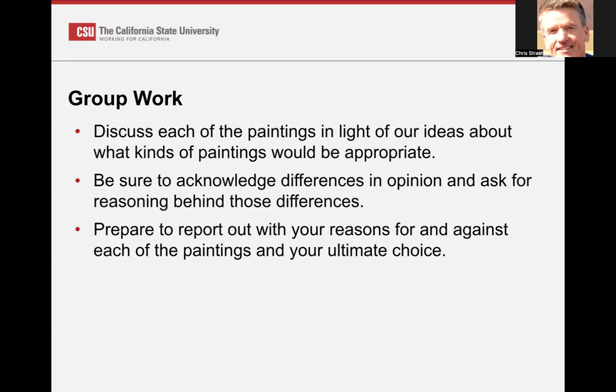So what I'd like you to do in your small groups is take a look at the four paintings in light of those rules that we just talked about, some things to avoid, some things to emphasize. We want you in your groups to have an ability to differ in opinion, but do so respectfully and ask one another for reasoning behind your differences. This is exactly what the kids would be doing, for example. So imagine your students doing this activity. This is what they'll be doing. And then when your time is up, you're going to have a few minutes for one of you, at least from each group, to talk about your reasons for and against the painting that you chose.